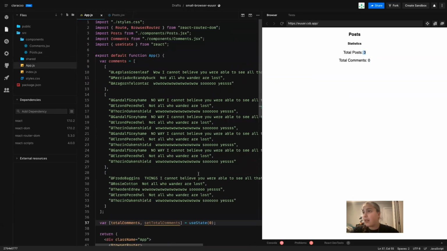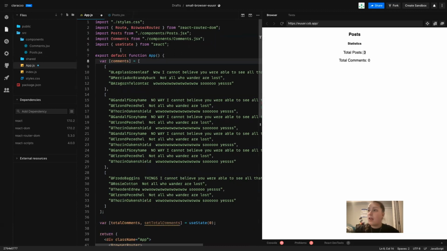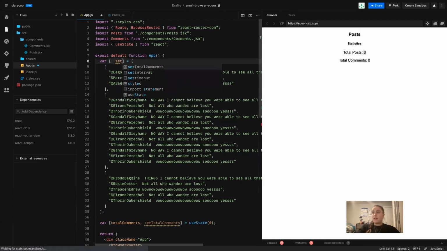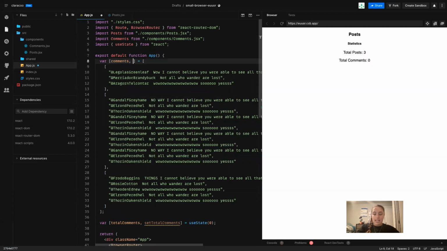Let's practice the state hook that we just made by updating this internal variable to become a state variable. As you guys remember, we're going to have it in the getter and setter form. The getter is going to remain as comments, and then the setter is always going to be set followed by the getter.